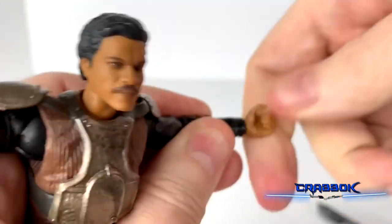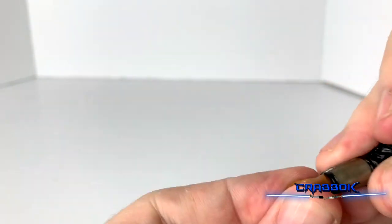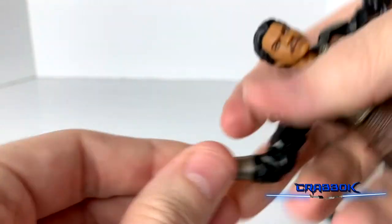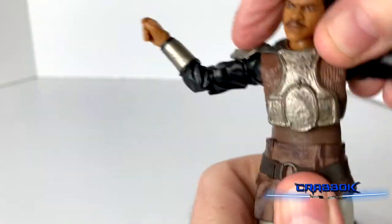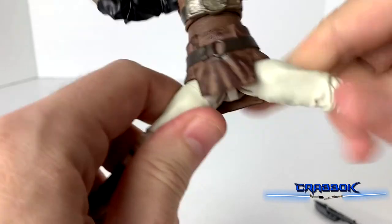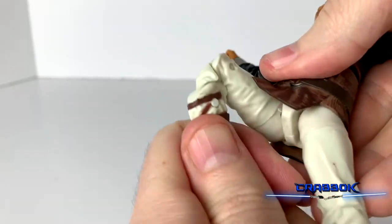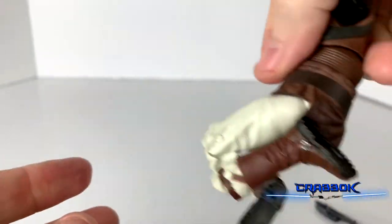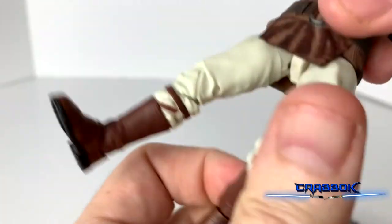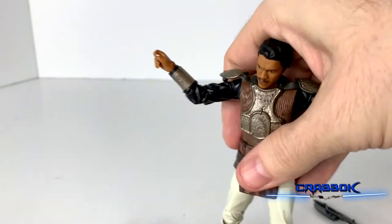We do have a joint in the wrists, but at least on mine they're a little stiff and don't want to move out all that much, though they can spin. For our abdomen, we've got a pretty good range of motion for an ab crunch and we can spin that around — a pretty good workout yoga belly right here. For our legs, he can kick forward pretty far and move backwards a decent amount, good flexibility there. We do have double jointed knees — all the way back, that's a perfect knee joint. And of course we do have an ankle joint and ankle pivot, which really gets us a lot of flexibility.